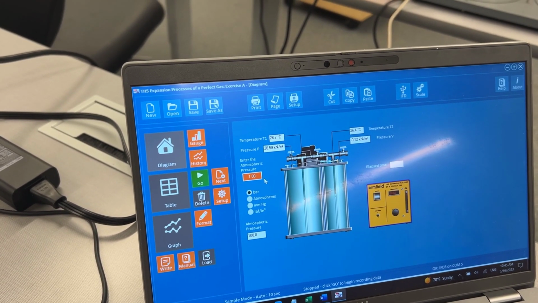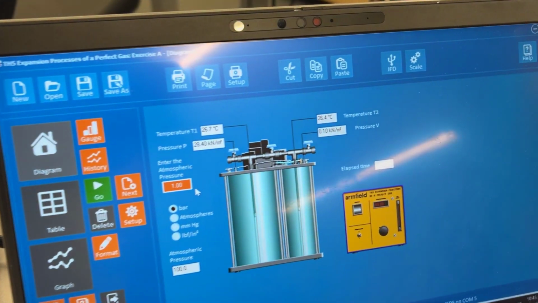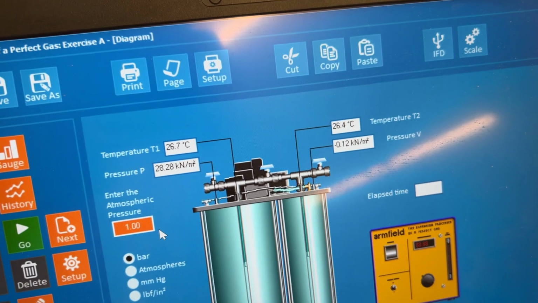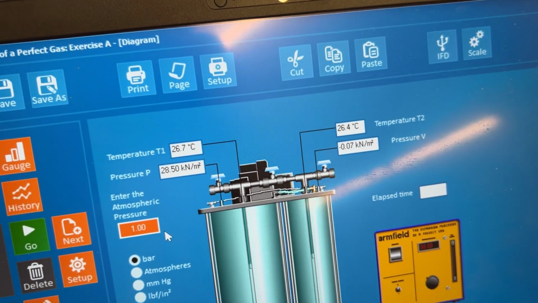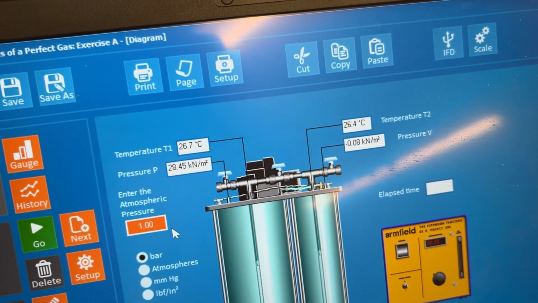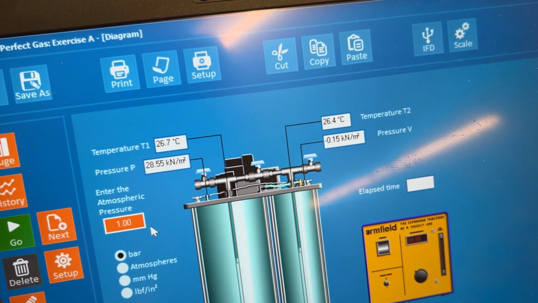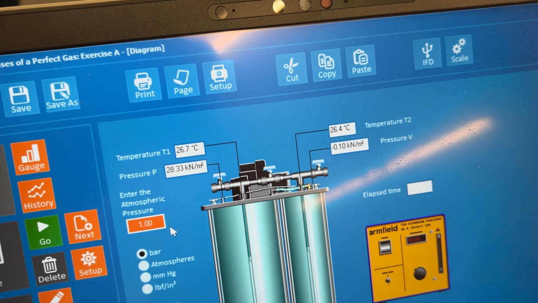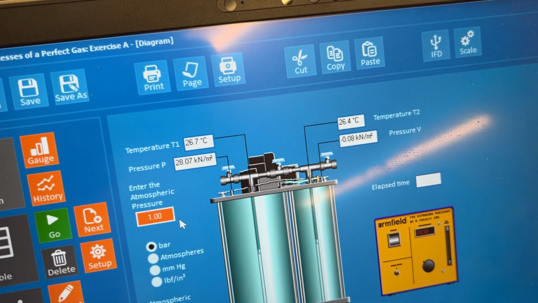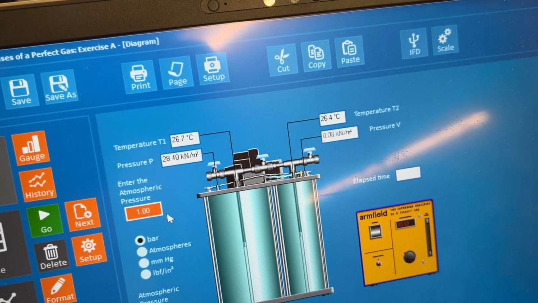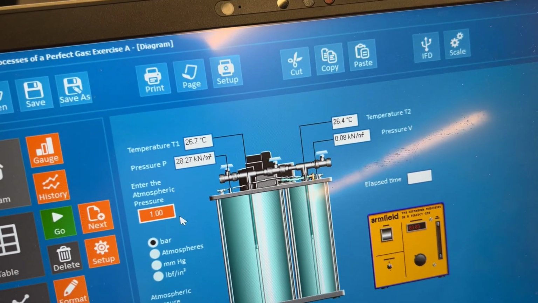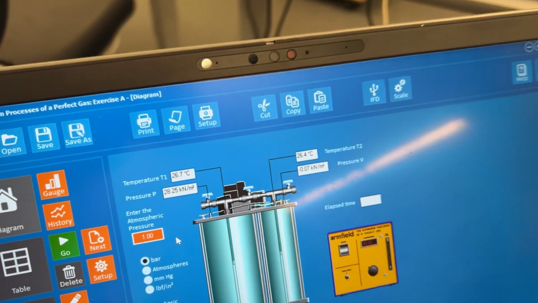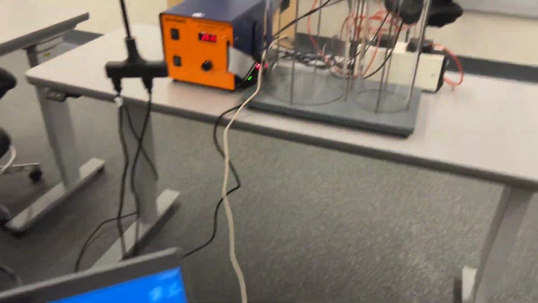The temperature is going down, the pressure is going down, so there's the relationship between pressure and volume: PV equals nRT. You get it using that equation. And we wait until it gets constant.